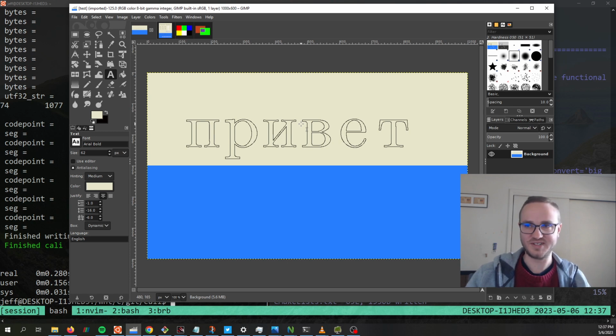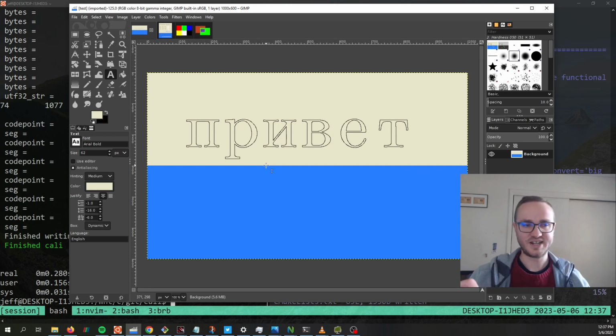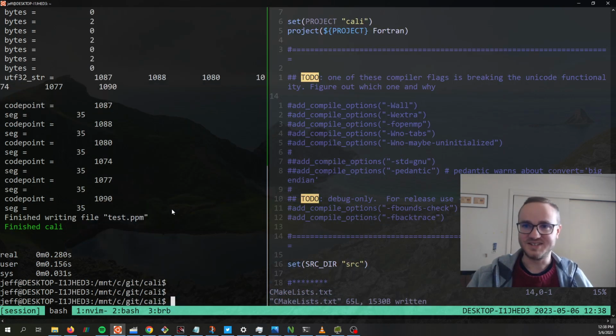One of the things that inspired me to do this is that I was trying to make an OpenGL program in Rust. I was visualizing scientific data, and I wanted to add text for a legend, and I could not get text to work at all with the versions of the libraries that I was using. So I was like, why is text so hard? Why are fonts so hard? The only way to learn is to do it myself. So that's what inspired me to start this. But yeah, it's a headache. The reason that there's a lot of bad font software out there is because it's kind of complicated actually. It's not as easy as I thought it would be.